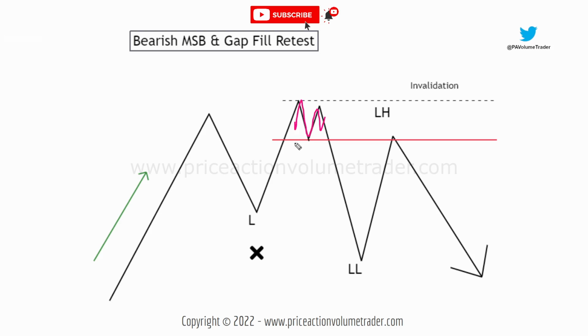So what we want to do is look to mark off, in this case, the last cluster of candles that we had pushing up before we had the impulsive move down that broke the previous swing. And this has many names. Some people call this a supply zone, some people call this a supply block, a bearish order block, a resistance area. It has many names. But the basic principle is you want to look for the cluster of candles that led into the impulsive move that made the shift.